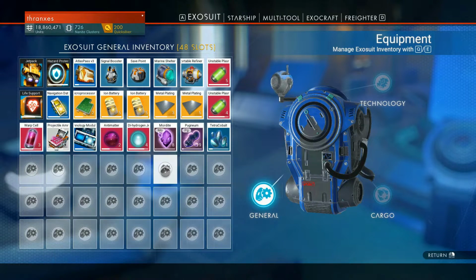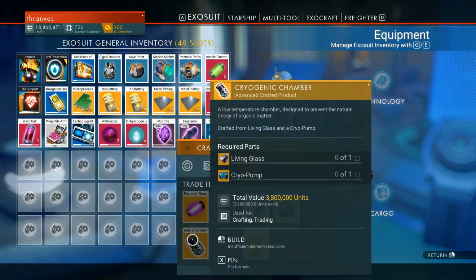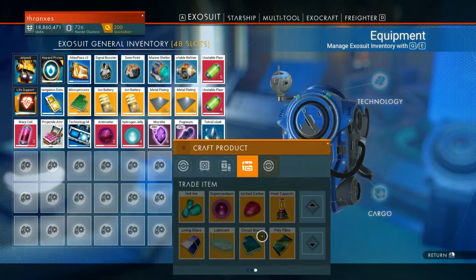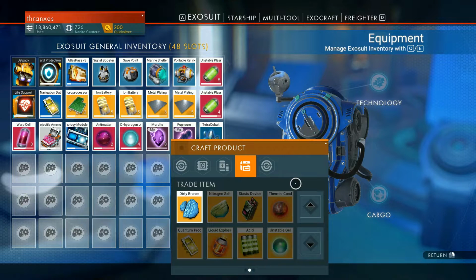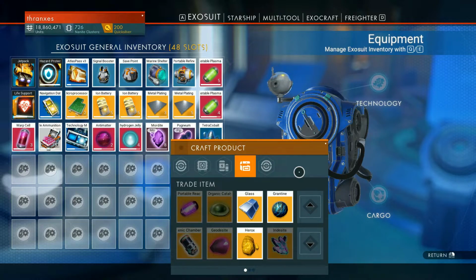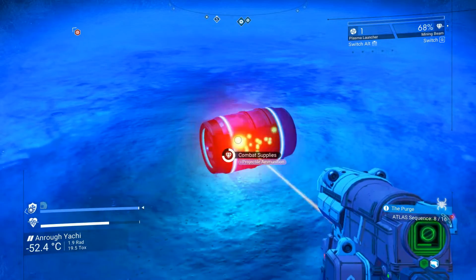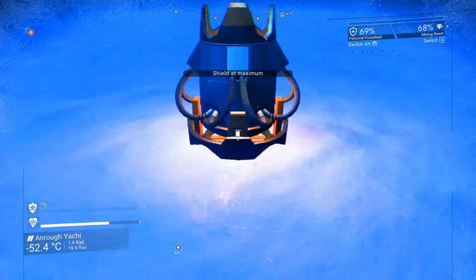We're getting there. Wait. Cryogenic chamber, living glass, and cryo pump. So it's the cryo pump. So we need a cryo pump, and then we can make a stasis device. Hot dog. Well, we're getting there. Let's see if we can locate another manufacturing center. I think that would be quite a good thing. Let's do that right here, right now.